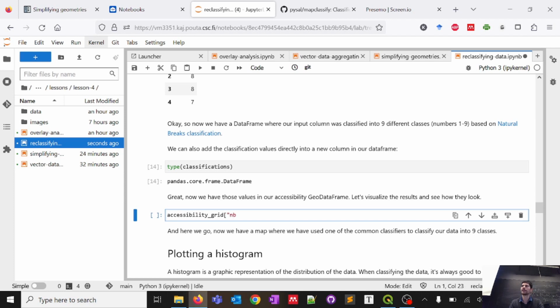We just add NB at the beginning. You can choose what you want, but I put NB like natural breaks, and the rest of the name is the same, so PT_RTT. This is a new column name, so you can choose whatever you want. It doesn't have to be this one.